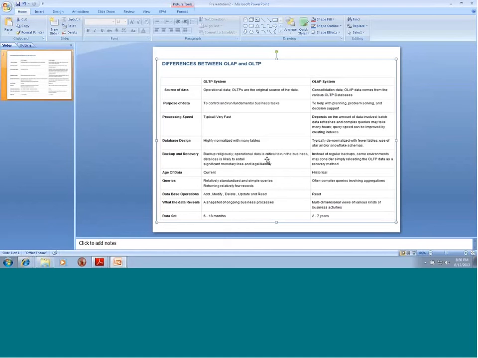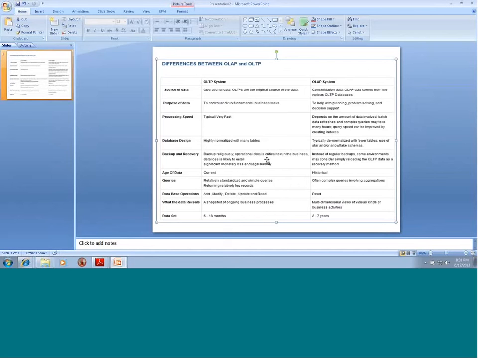Database operation. So primarily if you look at it, insert, modify, delete and update are the primary functions that happen in an OLTP system. In an OLAP system, primarily we are focused on reading. Most importance is given to reading the data. How quickly can I read the data to do trend analysis? I'm looking at multiple years of data, but I don't want to be sitting and waiting 1 or 2 hours to get the data in a report. I want to be able to read it just like that, so that in 5 or 10 seconds I'm able to massage all the data that is available across years and bring it into a report. So that's the main purpose.